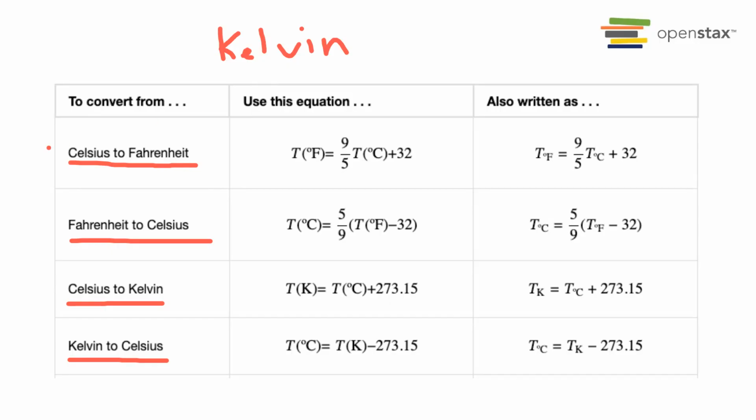Okay, and so I'm not going to waste a lot of time on this. You could pause here and write these down. These will be posted in Canvas if you need them, and they're also posted in the online textbook. But these are just simple formulas. You plug the numbers in, and that's how you make the conversions.